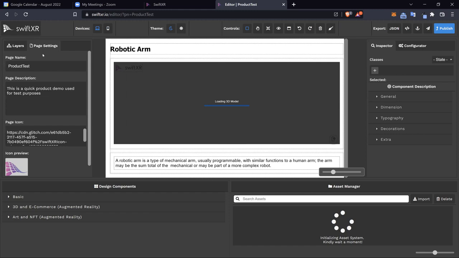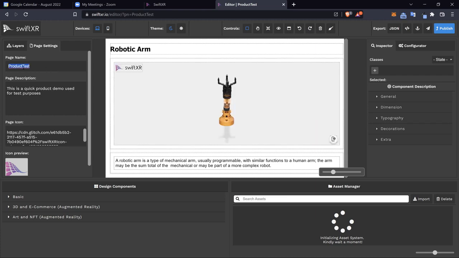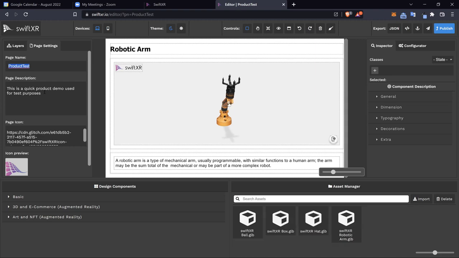First things first, the page settings provides you with the details of what you put in earlier, like the page name itself, that's your project name, and the page description. Like I explained before, it is the metadata that comes along with the URL link. So when you share it with people, you can see the description of that web page via what you put here.